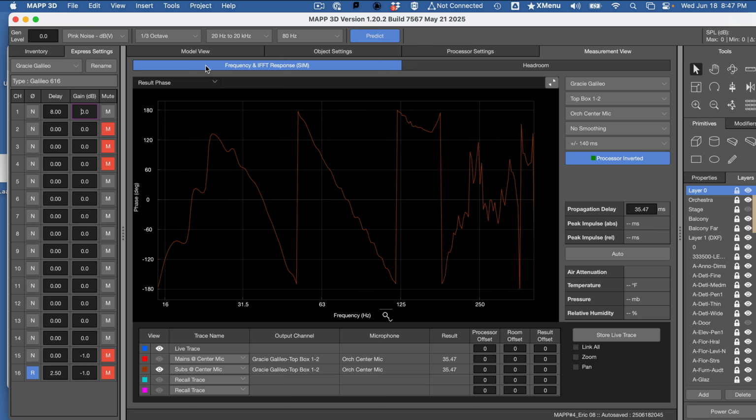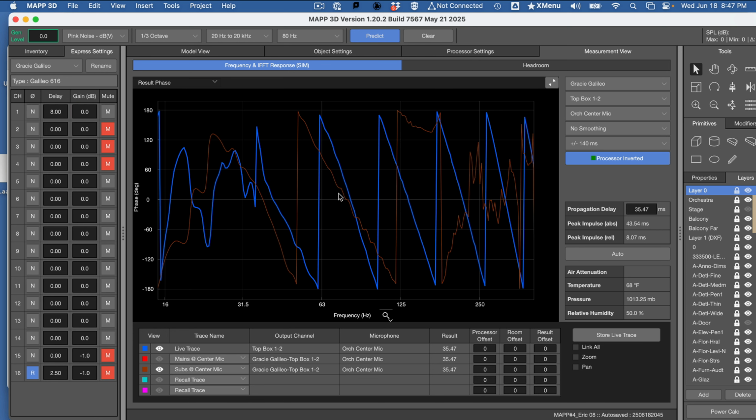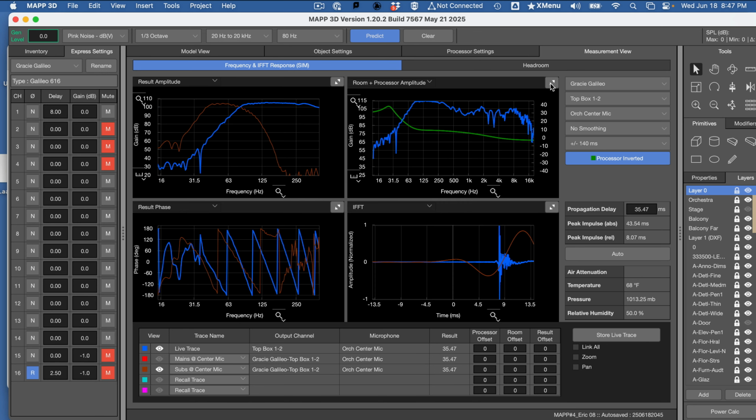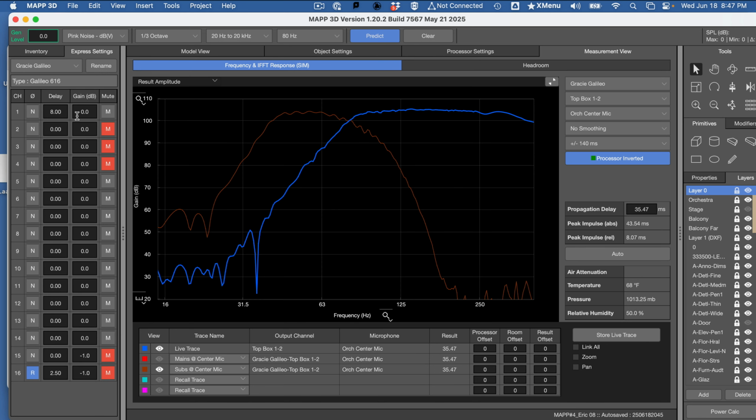But if you understand this process, as we've learned it elsewhere in class, you can see now that the angle of the phase trace is quite a bit steeper for the mains. The mains are in blue, so it is late in time. We've actually gone the other way now. I wonder if you could see this if we zoom out. I think we've missed 80 hertz. We're late in time. So what do we do?